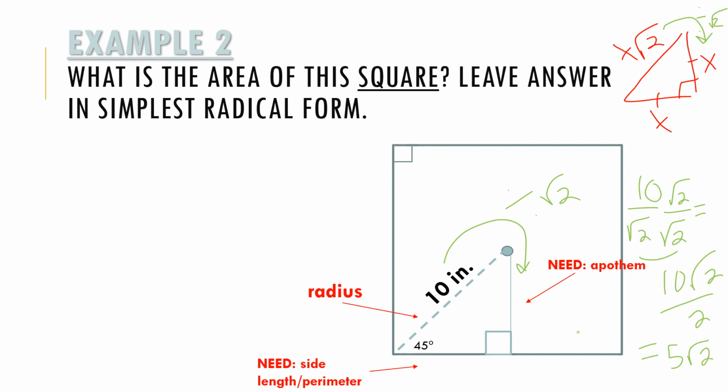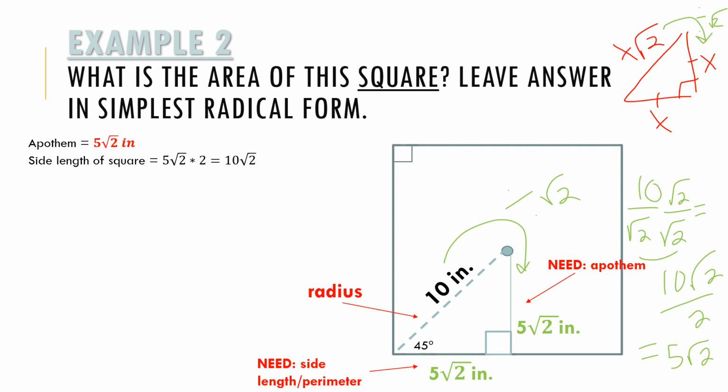So all that kind of ugly work off to the side tells us that my short side over here is 5 square root of 2, and then also my side length down here is going to be 5 square root of 2 as well, just because it's equal, or not equilateral, but isosceles, right? The side lengths are the same. So now I can go through and list what I know. So I know my apothem is 5 square root of 2.